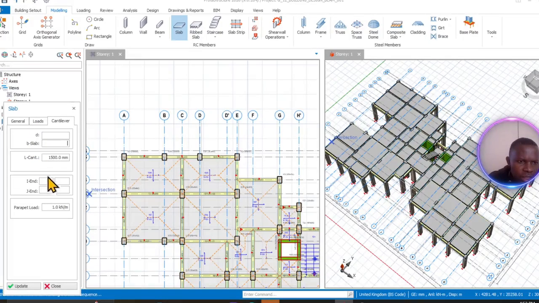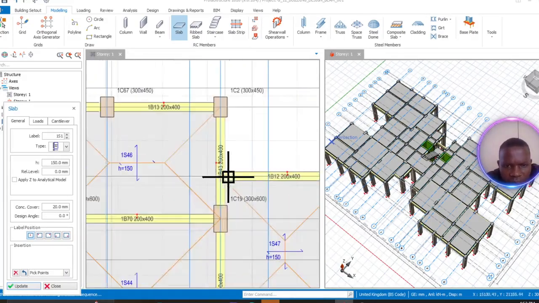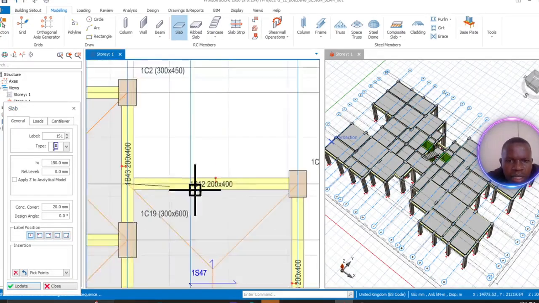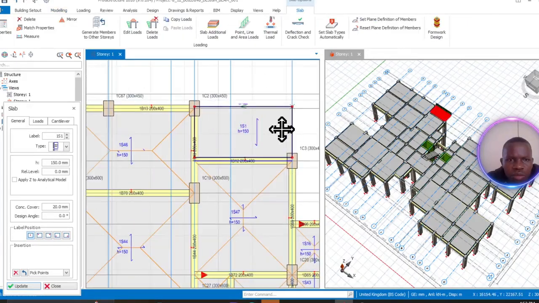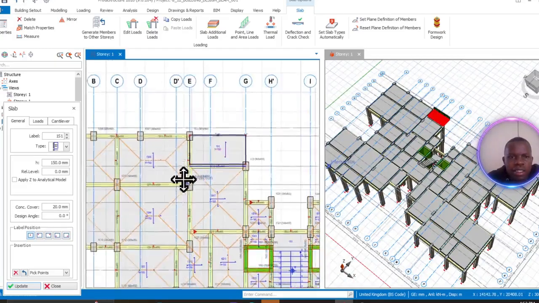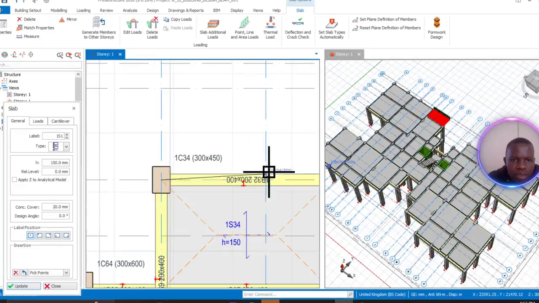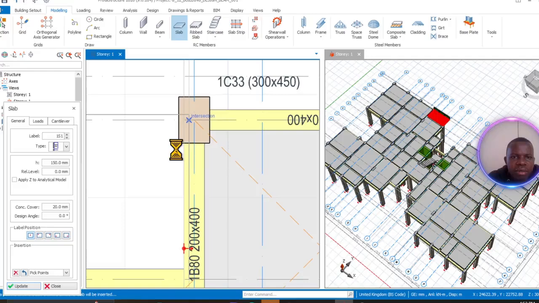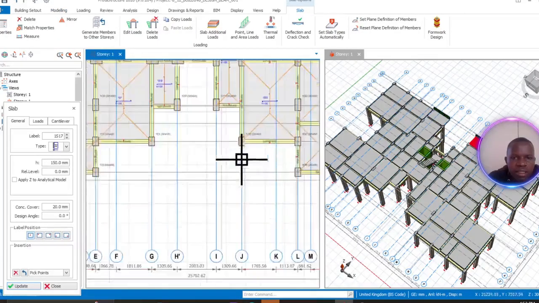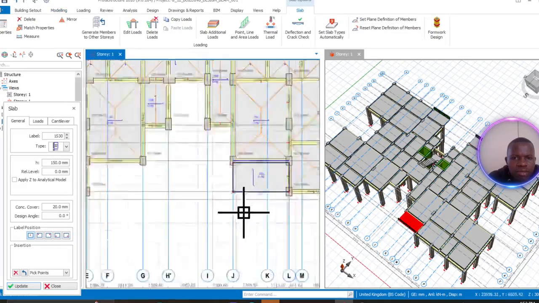Then what else do we need? I think those are sufficient. Just click here, say update, and now pick points. Just come and pick this part here, pick this part here, and now pick this part here. Yes, you can see now we can also proceed with that slab. Also, that cantilever slab should also be put here, and finally just click there. We also have this, just come pick here, come pick here, and now just pick on top there. We also have that cantilever slab.